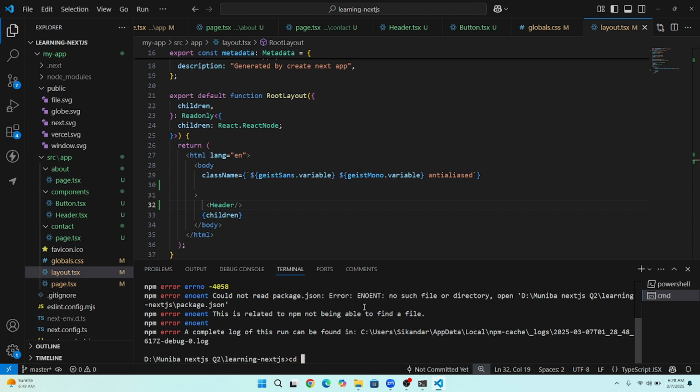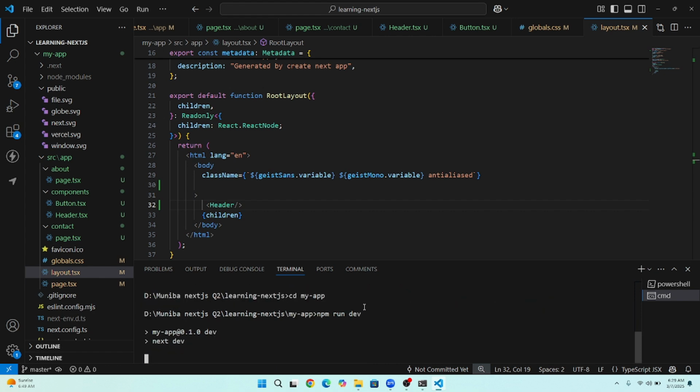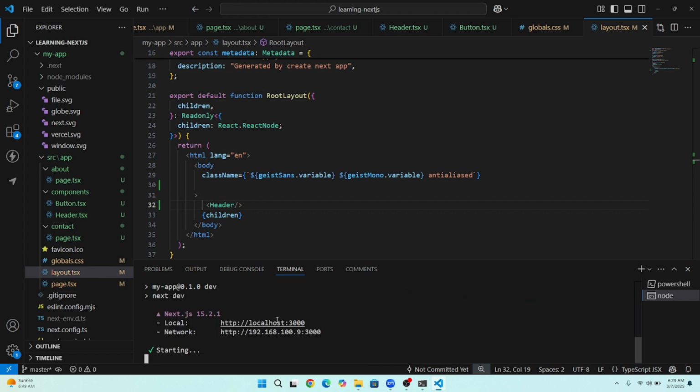So now again visit the current directory by cd my app. Now I have run my application by npm run dev and visit the link localhost in the browser.